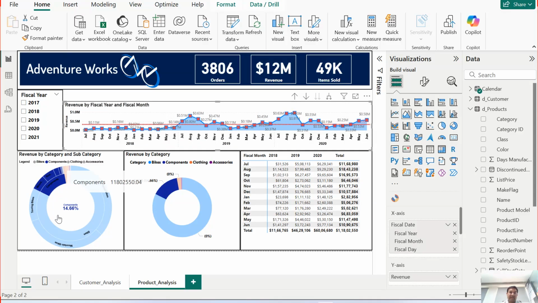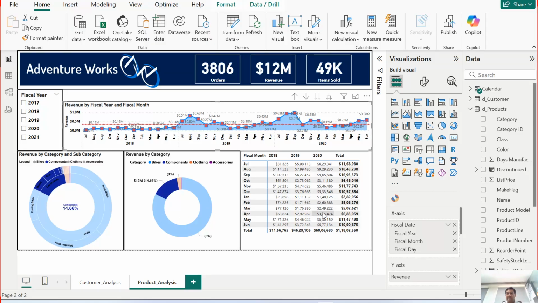If you see the component side, you will see that in the months July, August, and September, the August in 2019, and now if you come to August in 2020, you will see there is a jump. So you can see the seasonal pattern in terms of revenue, in the August month, which has generated a good amount of revenue.